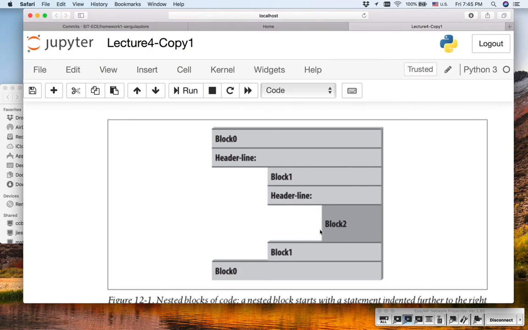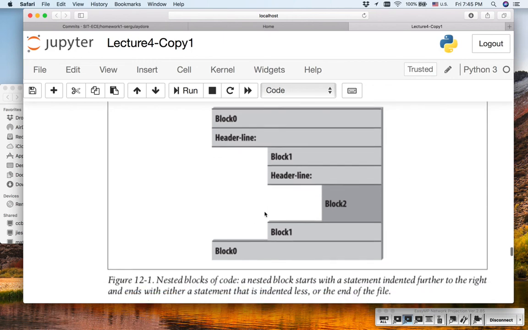And here, when you don't indent again, that means you are back to block 1. And then here, you are back to block 0. Okay, so is everybody clear with this figure? Do you understand what that really means for nested blocks of code in Python?